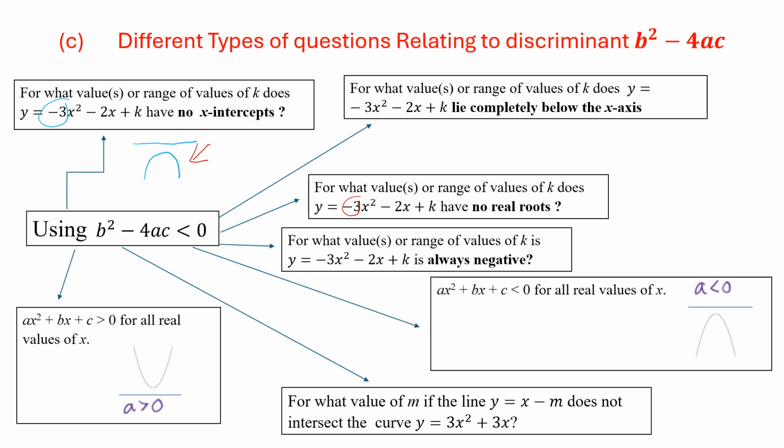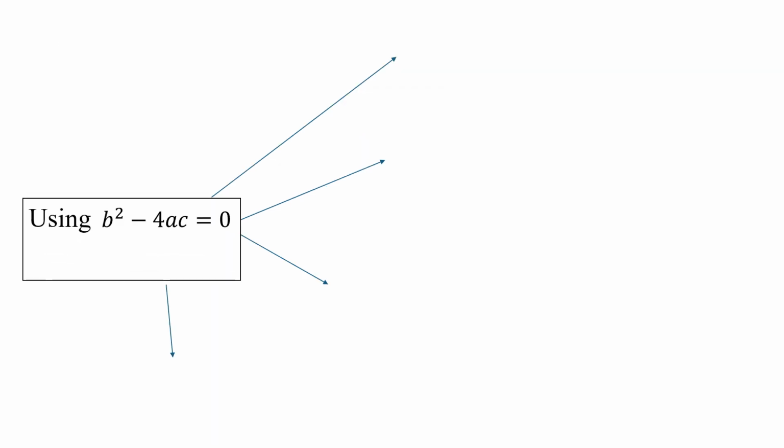And it can also be ax squared plus bx plus c more than 0, that is completely above the x-axis. That happens only when your coefficient a is positive, so it must be a U-shaped curve. Then it's completely above the x-axis. So can you see, for the same concept, we're all talking about b squared minus 4ac less than 0, but there are so many different ways of asking you based on the same concept. Okay, let's look at the next slide. Right, so the next one is, how about if you have two real and repeated roots? What sort of questions do you think you can ask to solve?